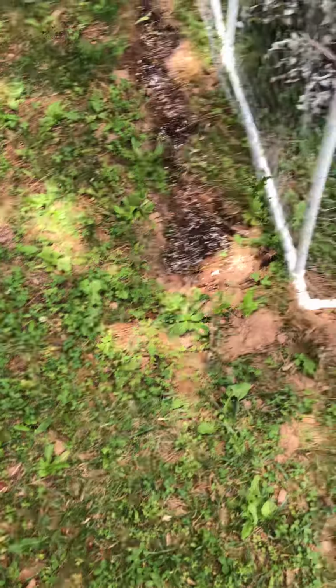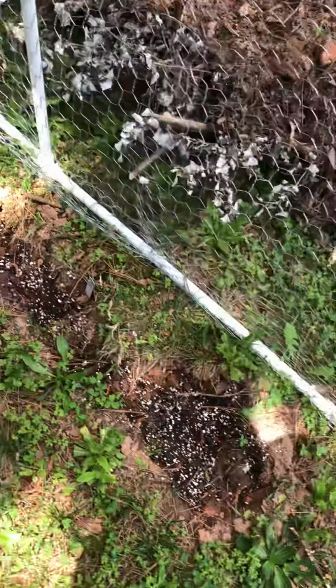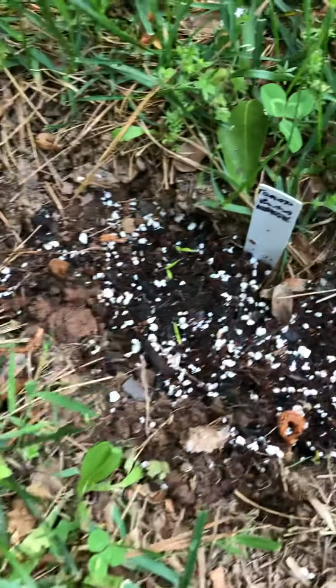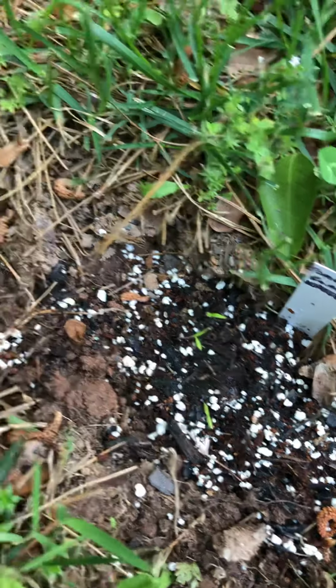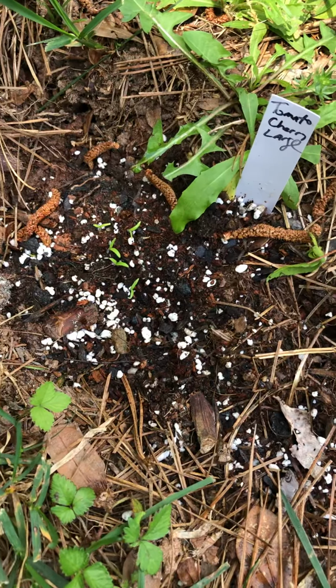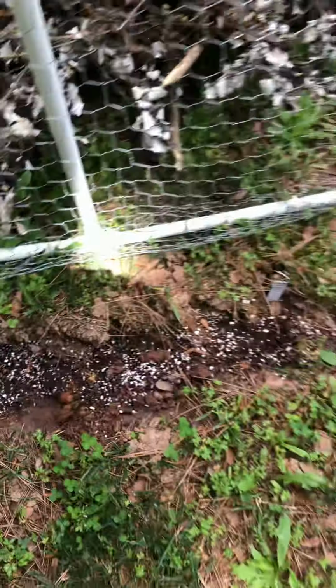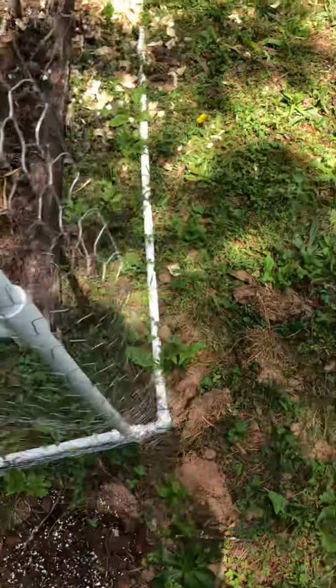Over here, I don't even know if you can see them. I saw some this morning. Let's see. Little bitty tiny seedlings coming up. Little bitty tiny. Those are my large cherry tomatoes. And I didn't put those in all that long ago, but they're coming up.